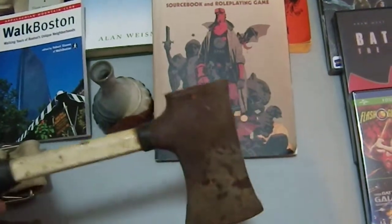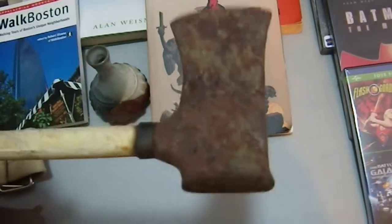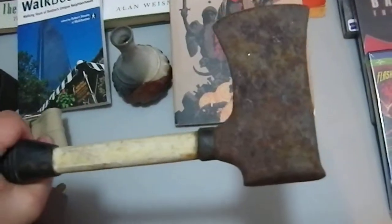We have a new hatchet. This is in very rough shape. It's got dirt on it. It's been hammered on, and the whole back end has been belled out. It's dull as toast. But I like the grip. I like the size and the overall weight.